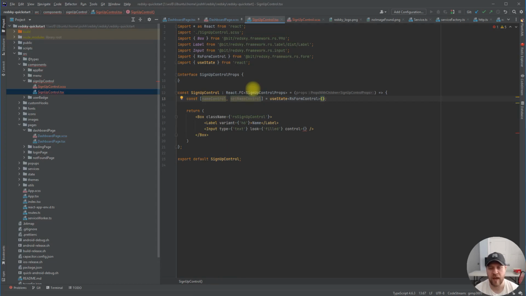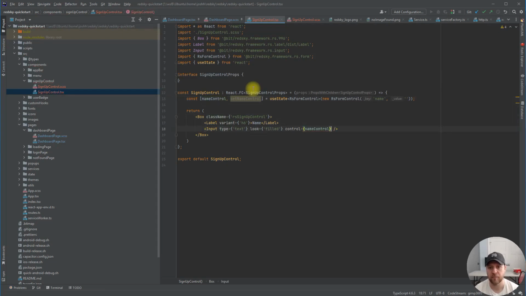So there we have that, but on initialization, the default value, we want to say a new RS form control, and we'll give it a key. So we'll say name right there. So just basically a string key value. And then we can give it an initial value, which I'm not going to. I'm going to say it's an empty value. And then finally you have an array of validators. So it's optional, so I can leave it off and that's going to be good. And maybe that's what I should just do right now, I'll just leave that off and get back to there in a second. So there we have our control now.